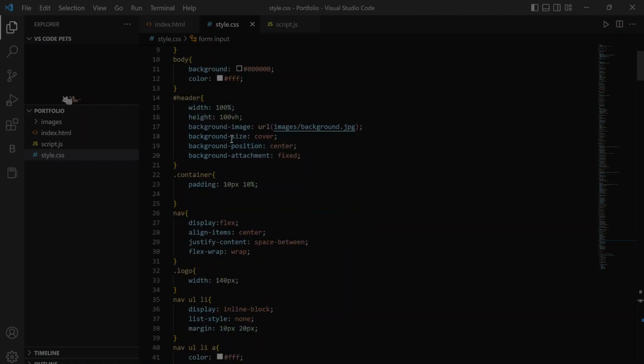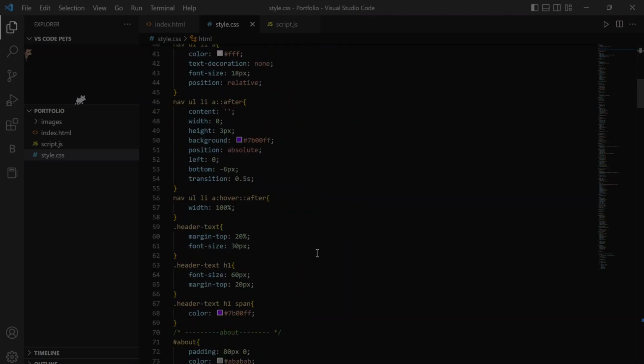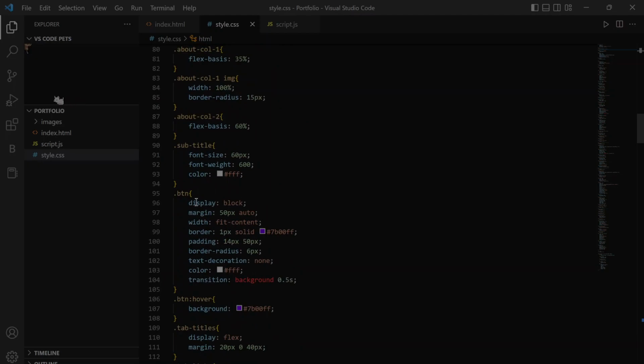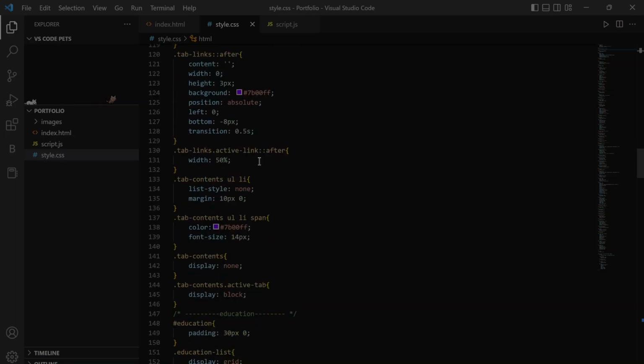Here we added a background color, which is black. We added a scroll behavior, which is smooth, so it smoothly goes up and down. After which we added some hover effects to pop up the images, and it's a long file, so not worth it to explain everything.